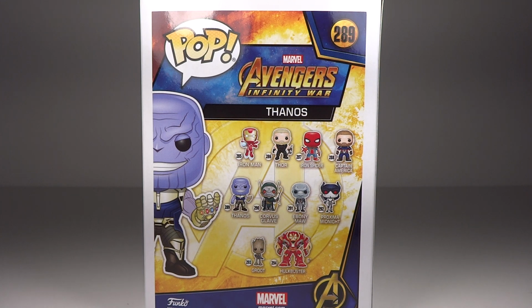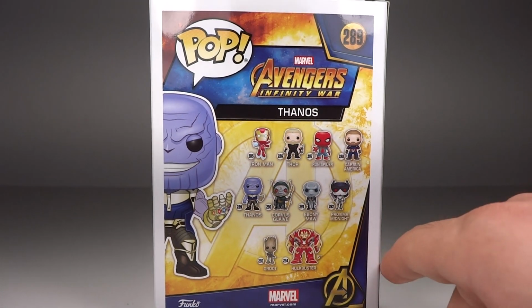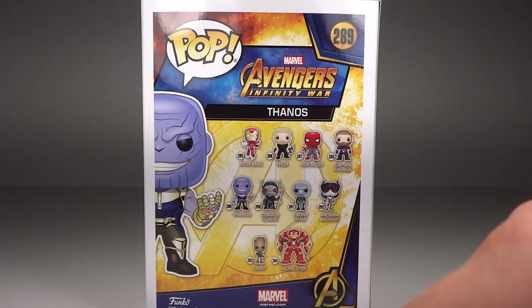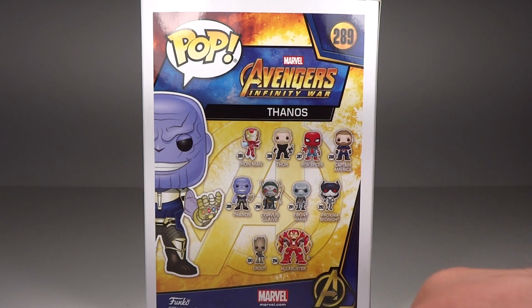Let's review the rest. So the rest of the assortment, we did post a haul video about what we actually did pick up. But if you missed that, we picked up the Thanos and his 3 children. Obviously, the 4th one is coming out. It is an exclusive to Walgreens. It'll be a 6-inch pop. I need that one, so we will definitely be picking up that one and reviewing it as well. We also picked up Teen Groot with a gun, and then the Vision that is a Hot Topic exclusive will be our next one, is also one that we picked up. So we'll be doing a review on all of those.